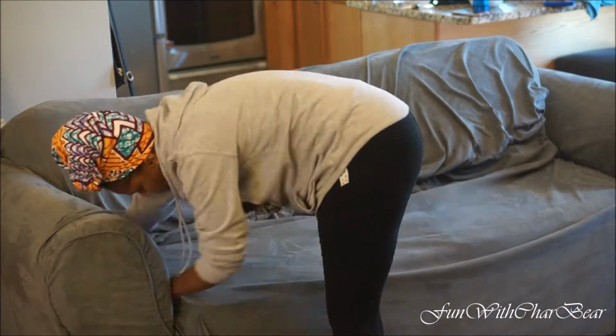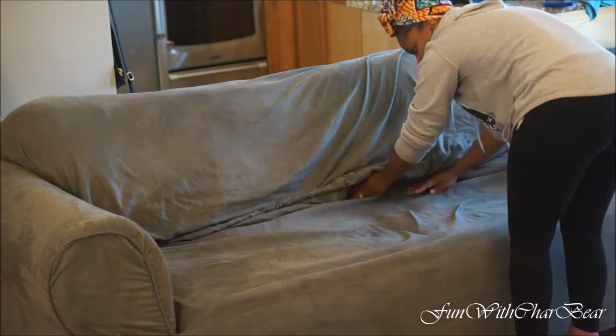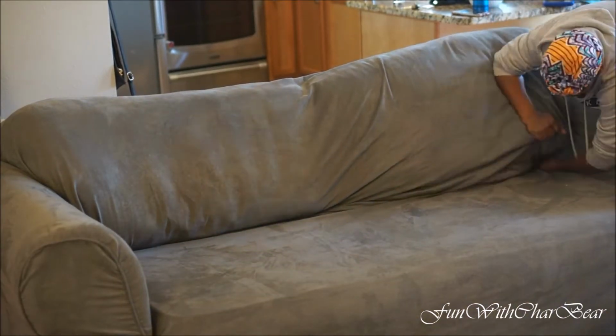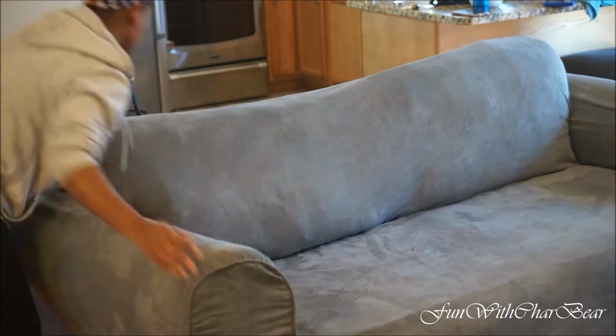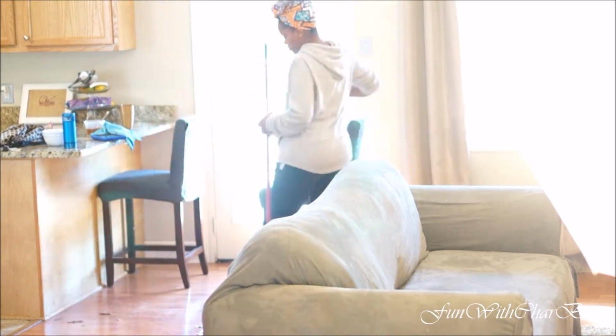Now this couch cover, guys, I really like. I actually got it from Target. I think it's the Sure Fit. And it is the suede or micro suede, I think it is, in gray, and I absolutely love it. That couch was given to us and it did not match our color scheme, so I went and scooped that up and it functions. I just need to get some throw pillows.